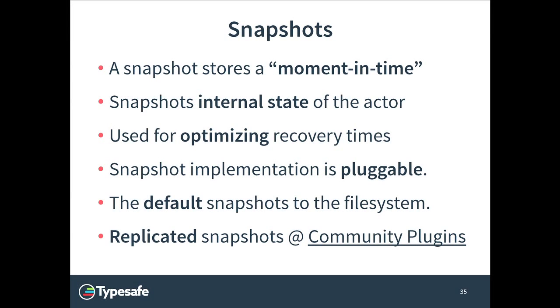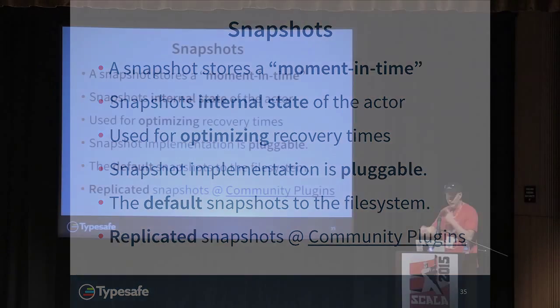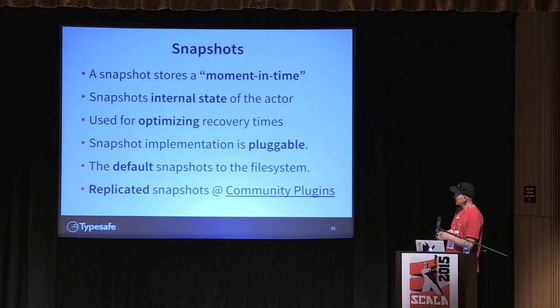We also have snapshots, which again are primarily an optimization. You know what a snapshot is, right? It's an optimization. I don't want to replay my entire history. I'm going to replay it to the last known snapshot. I have the entire history if I need it, perhaps for some big data grooming or what have you, but I can go back to the last known snapshot, recreate my internal state from that point, and then replay the events from there on.